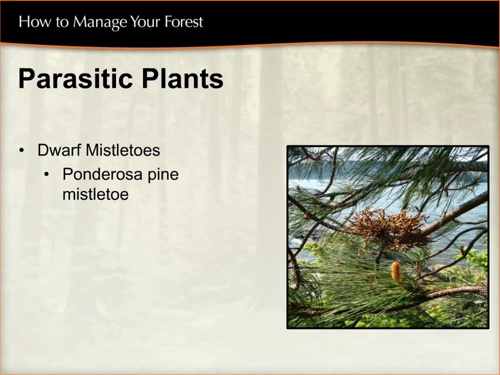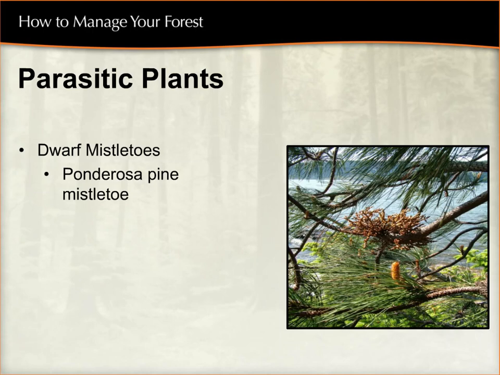Parasitic plants such as mistletoe are among the most damaging disease organisms Oregon woodland owners contend with, both in terms of tree wood growth and economic loss. Mistletoes cannot produce their own food, so they depend on a host to survive. Trees infected with mistletoe have reduced tree growth and wood quality, and severe infections can result in attack by other pests due to the stress condition of the tree.